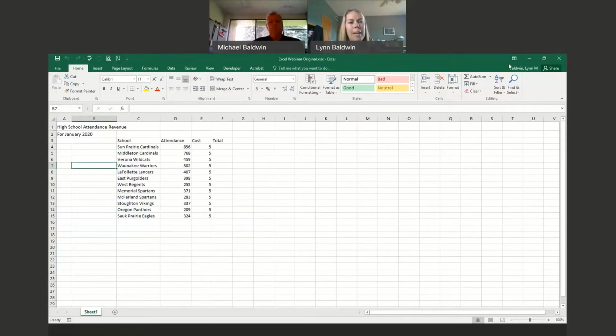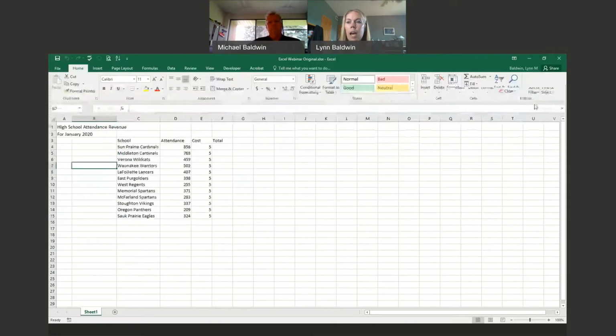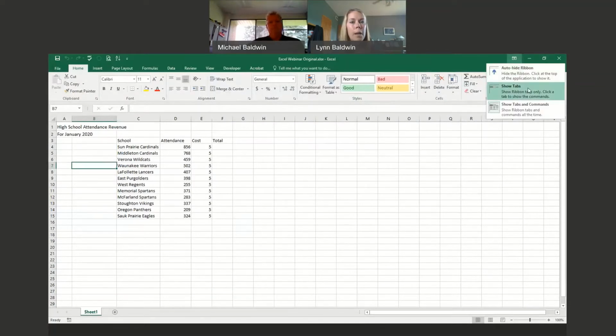Another way is the button over in the corner of your screen. Some of us have that nasty habit of having our ribbon go away. It mysteriously is lost. And up in the corner, we have the Ribbon Display Options button right up here. If you click on this button, this is how you can retrieve your ribbon if it's missing, and that's what this would look like. You can go right back over to that button and click on it, and then it will show your ribbon back if you'd like to have the tabs and the commands both showing. If you like a minimal view, you can change this a little bit and just show the tabs. So again, you can always retrieve that ribbon if it's gone, and that's a really handy tip, especially if you spend several minutes trying to find where that went.